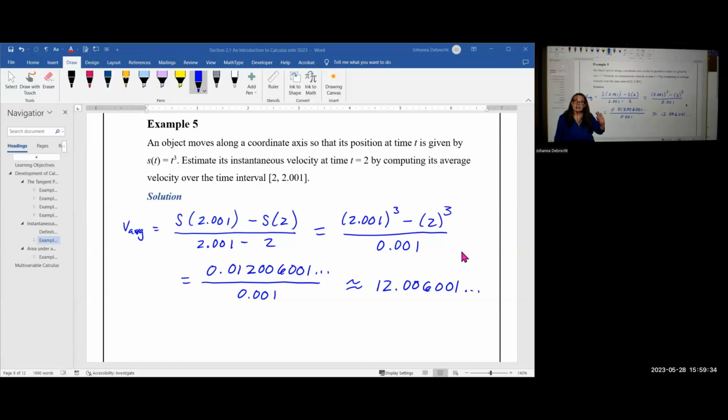Do not ever round off at this point. You may never round off in the middle of a problem. You may round off at 1 point and 1 point only at the bitter end. You need to learn to use the store and recall button on your calculator so that you can keep as much of the significant digits as you can as you compute your values. Then divide this number, still in your calculator, by 0.001, and you'll get a value of approximately that much.